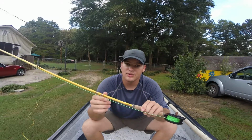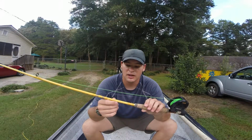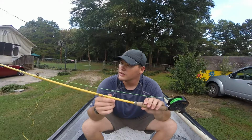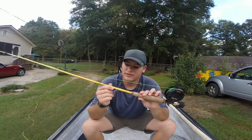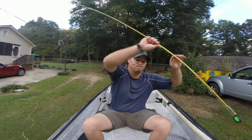And fiberglass loads up really nicely for short range, so you can keep your short range cast pretty accurate and soft. So 3 or 4 pound fish, no problem on this. Start getting a little bit bigger, it starts taking a really long time to get them in.